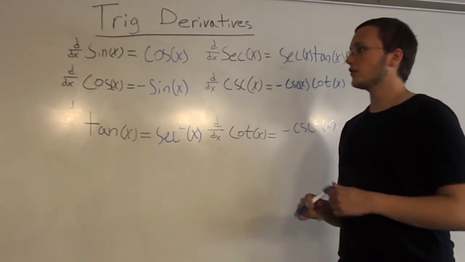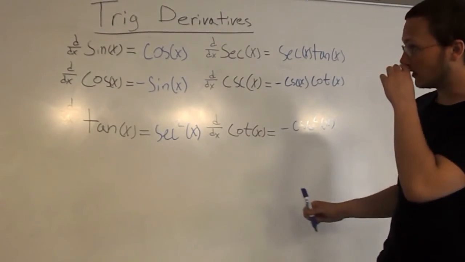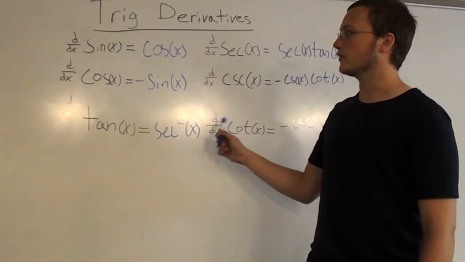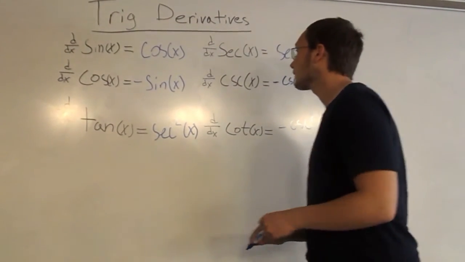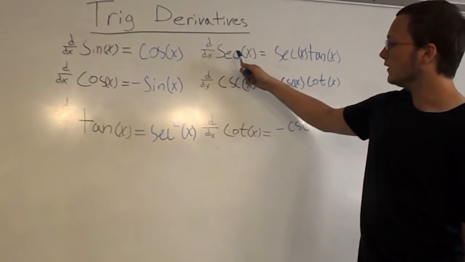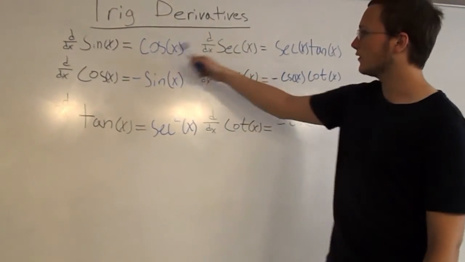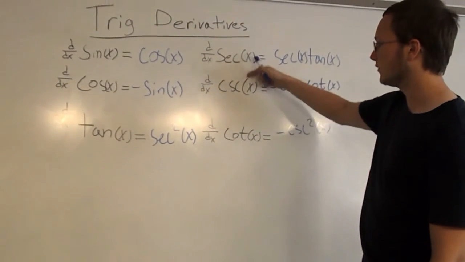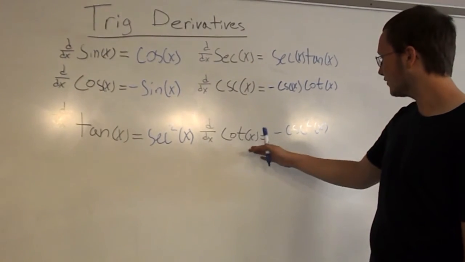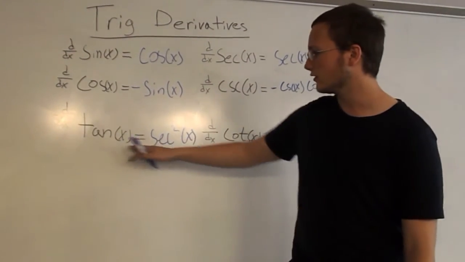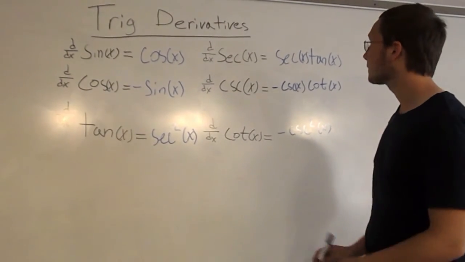Now, let's talk about a couple of the little nuances you might notice through this. When looking at a trigonometric function, if it starts with a c, its derivative is negative. Also, the derivatives of the c functions are basically the same as the normal functions, except for the secant and cosecant. They're kind of weird, but mainly cotangent is just cosecant, tangent is secant, and they're both squared. And then only the tangents are the squared ones.